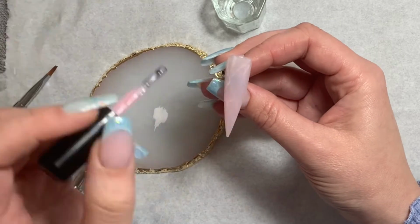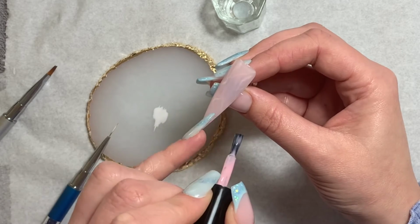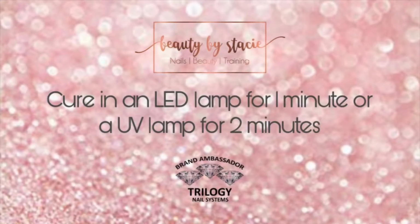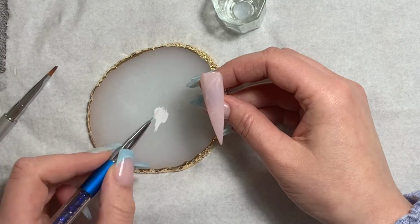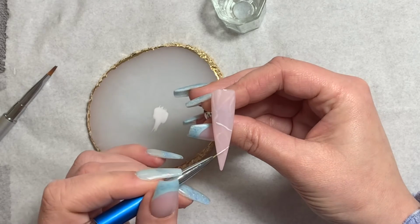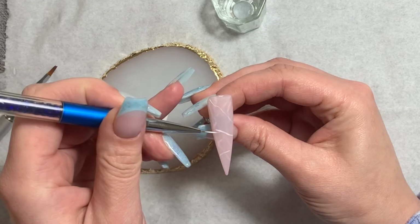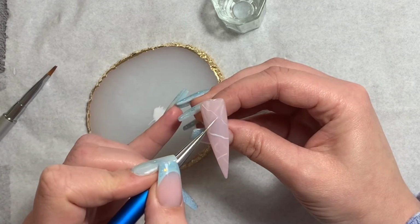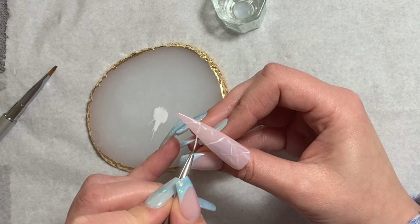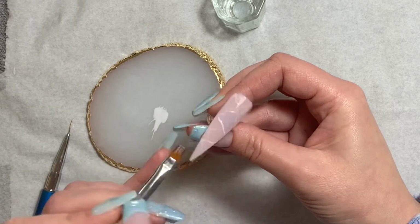Another thing, ensure that when you do apply your pink, you are applying it extremely thin. As you can see there, I'm getting rid of a fluffy, I was pressing my brush down, so it kind of fanned the brush out. So it means you're actually applying less gel polish to the nail itself. Again, going in with my white. What I'm trying to do is find any blank space where there's no other white, just adding that little bit more to give it a little bit more depth.